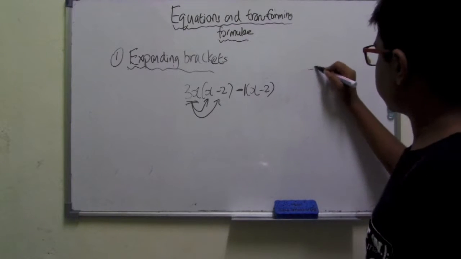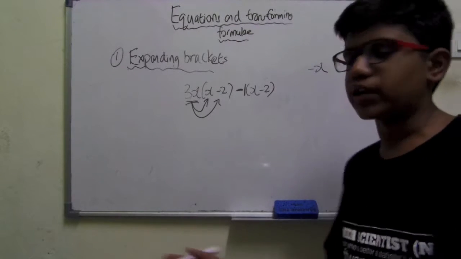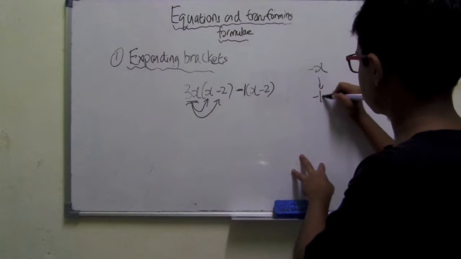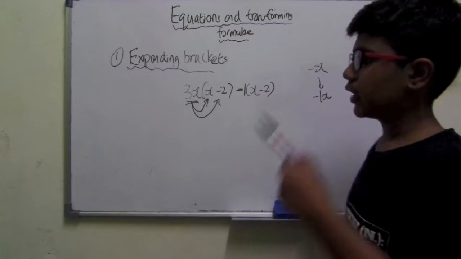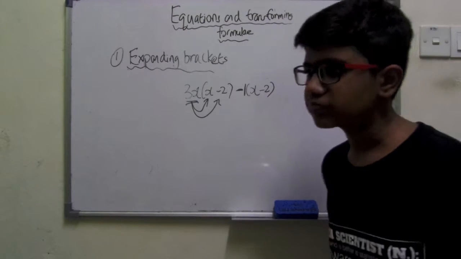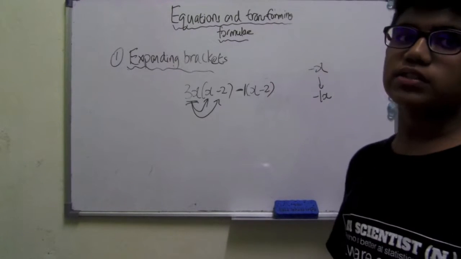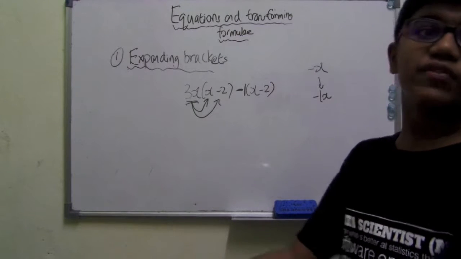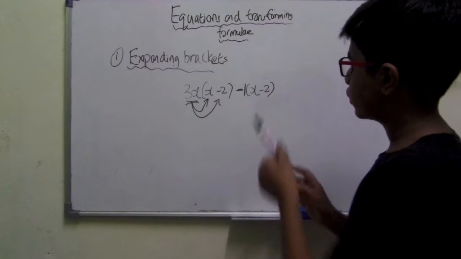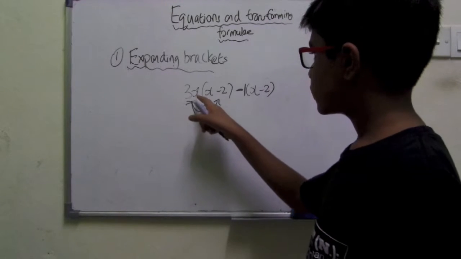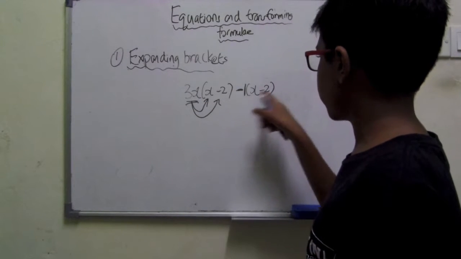So let's say there's negative x. They're not actually saying it's negative x. It's actually negative 1x. But they're just too lazy to put the 1. So in maths, remember, before the variable, if there are no numbers, that means it's a 1. There's a 1 there. It's just an invisible 1. Okay, so just assume there's a 1 before the bracket. 3x, x minus 2, and negative 1, x minus 2.